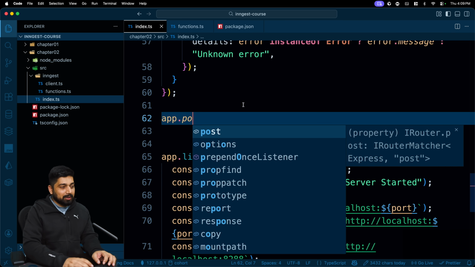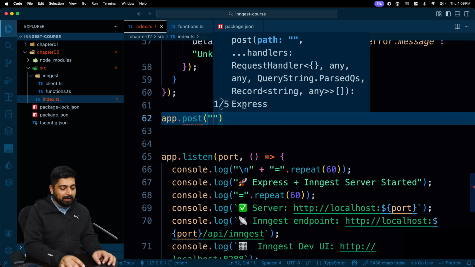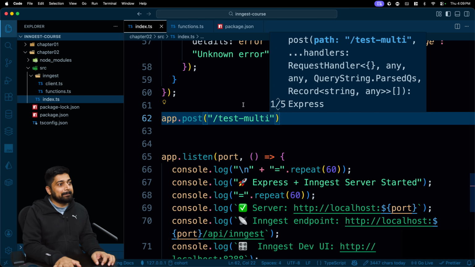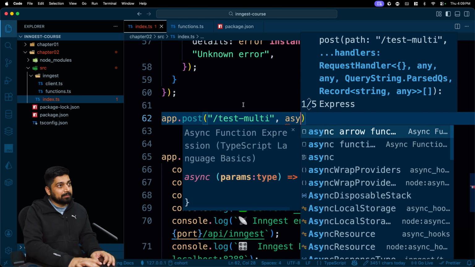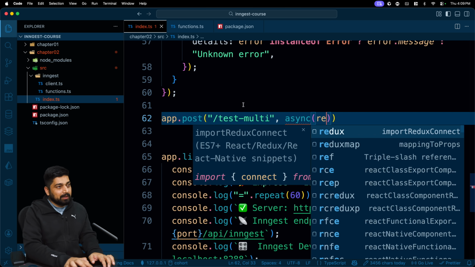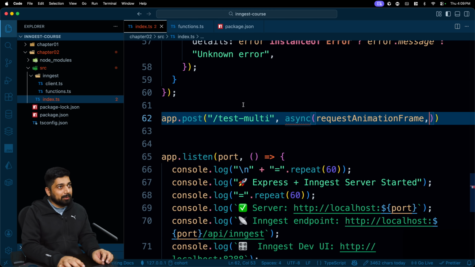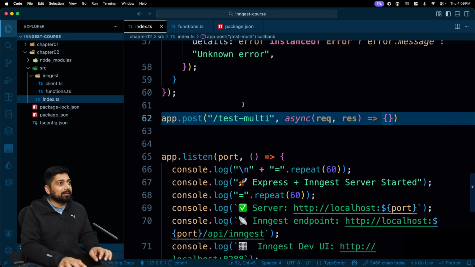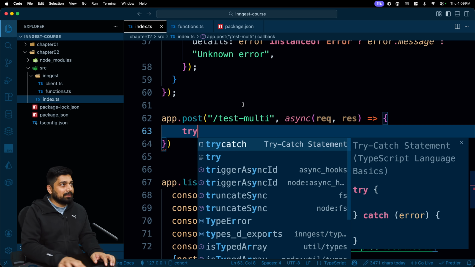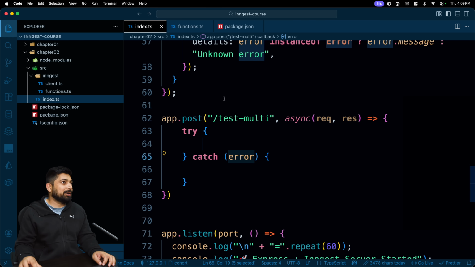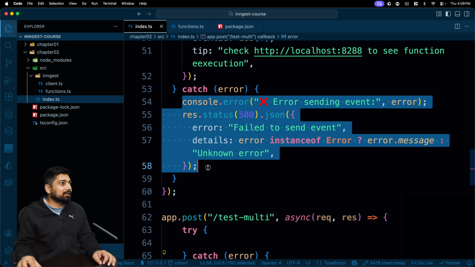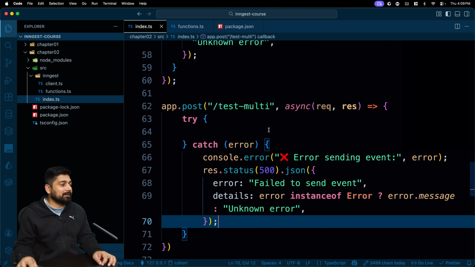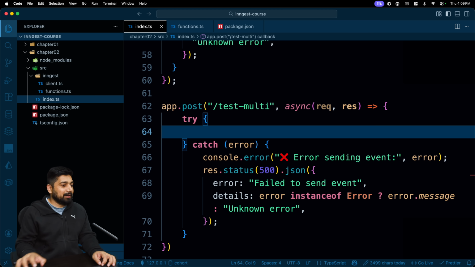We'll do app.post and we'll say slash test-multi, same async request, response. And again, holding up our try catch, the catch part is the same. Copy that and paste that. Good enough.